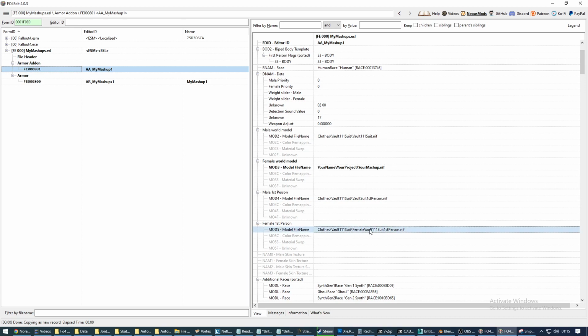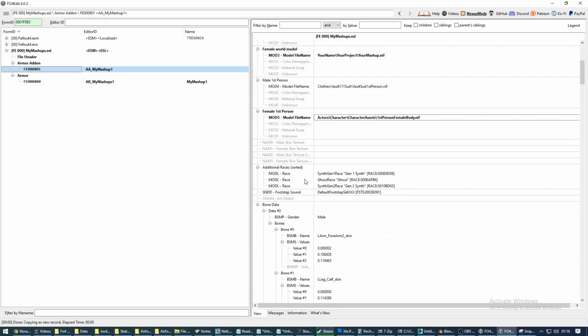Female first person model: if you open your Pip-Boy or you show your hands on your weapon, you will see a Vault 111 suit. May not be appropriate for what you want. You can just replace it with something. I just copy paste it off screen. Actors, characters, character assets, first person female body.nif. It's just a naked body, shows arms without a vault suit and perhaps any other accessories that you loaded that occupy slots that show in first person by default, like for example rings or whatnot, gloves.